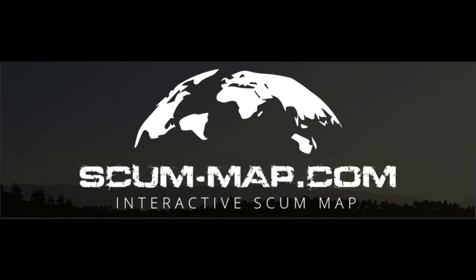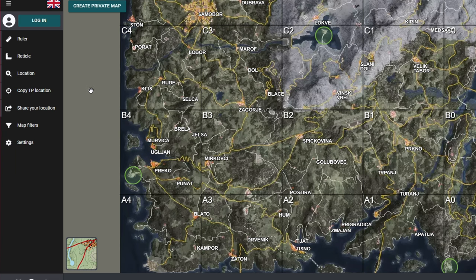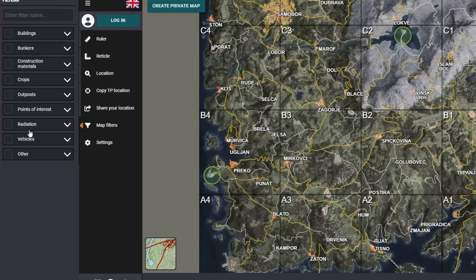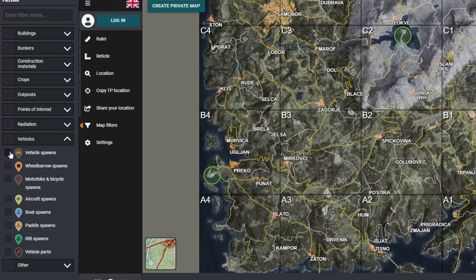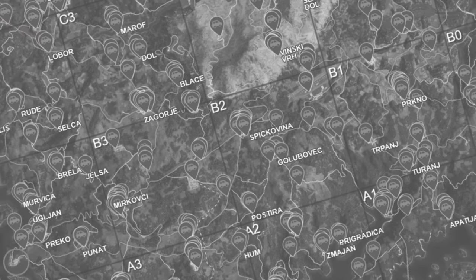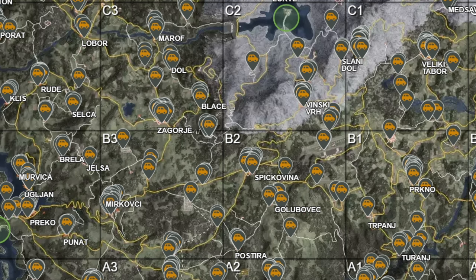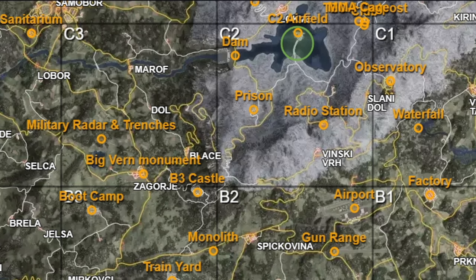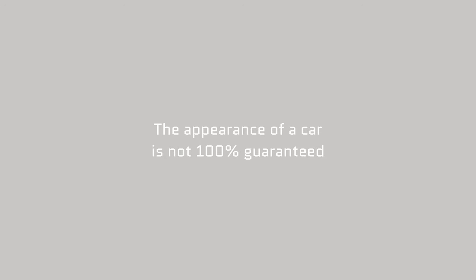Behold, friends, the mighty website of scummap.com provides you with anything you need. This is a magnificent tool which allows you to filter any location or object your desperate soul desires. With just one click, the map will magically show you all locations you can, probably, find your long-awaited dream car or specific buildings and points of interest where things are to be found. The appearance of a car is not 100% guaranteed. Thanks for your understanding and goodbye.